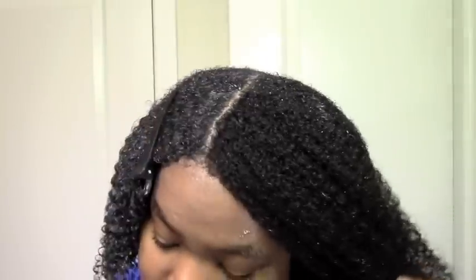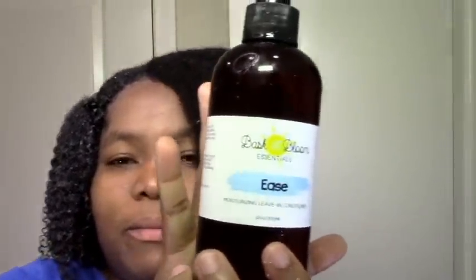So this is the before — before I put any product in this section; the rest are done. So you know the drill. I'm going to use this Baskin Bloom leave-in. It's really moisturizing, so it's a good thing to put under Eco Styler, because Eco Styler is kind of drying for me, so I like to really suit up under it. I'm also using one of my loves, the Camille Rose Whipped Aloe Butter Gel. So this is the leave-in, the LCO method, and I'm ready to add the star of the show — the Eco Styler Sport.